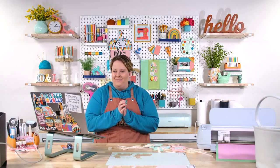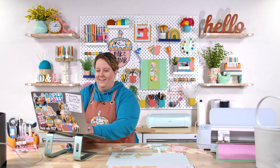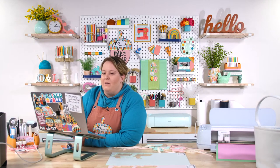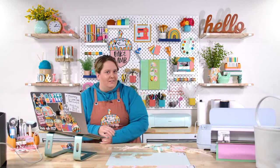Becca, question from Beth. Let's hear it, Beth. Love Beth. Hello, Beth. She says, do you find the smell of the acrylic cutting with the Glowforge worrisome? Oh, it's terrible. I don't mind it as much as I mind the wood. I think the wood smell is much stronger than the acrylic smell. It smells chemically, though. You got me there. I agree.